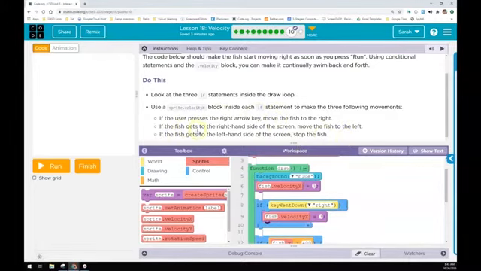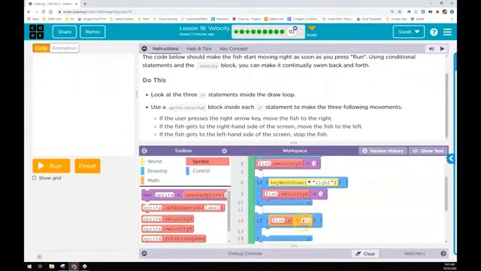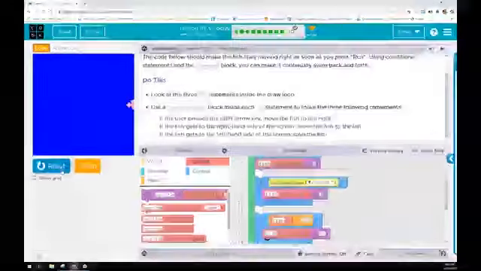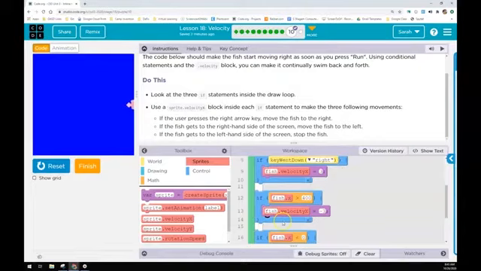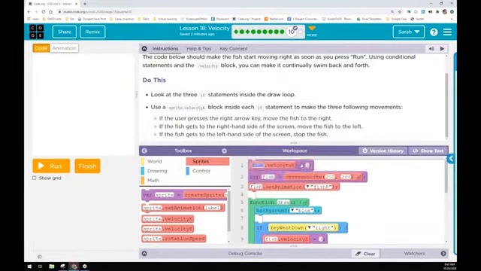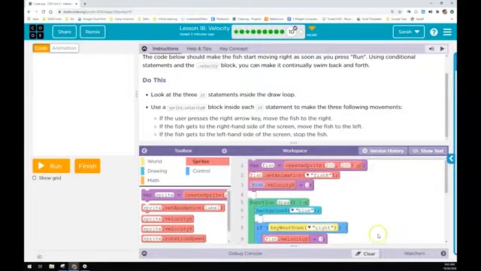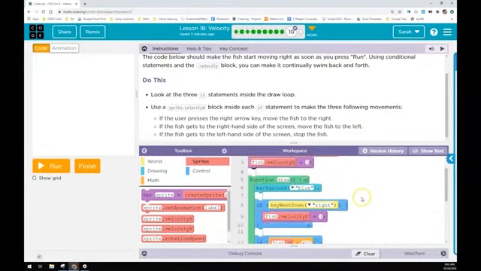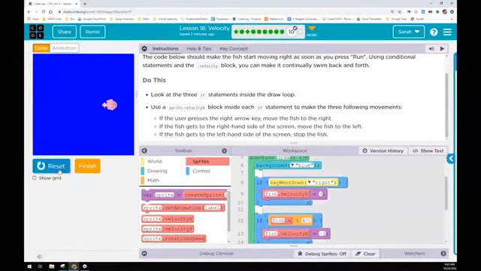Well, it's only those 3 things, huh? If the fish gets to the right-hand side, so that's this, if fish.x is greater than 400, we're going to flip that velocity x of the fish to a -3 because we want it to move left across the screen. So we're going to pull this out here now. There we go. We're going to pull that out of the block so that it can go.